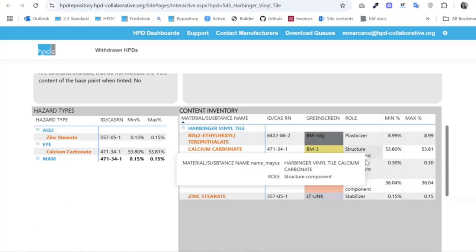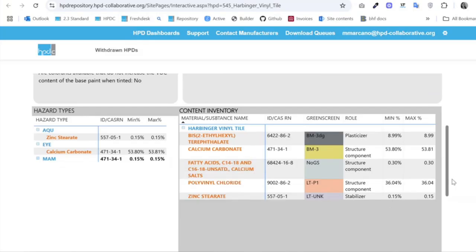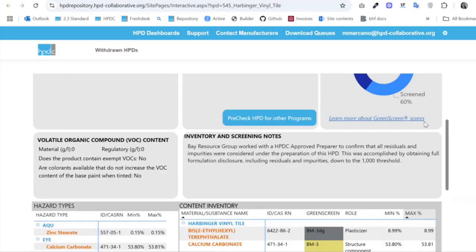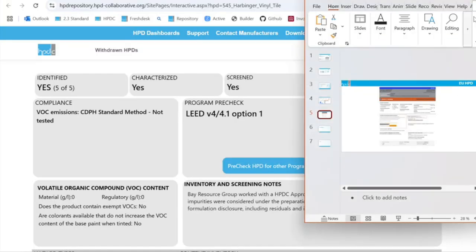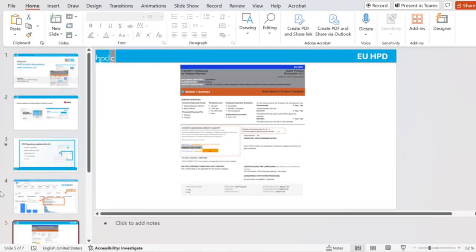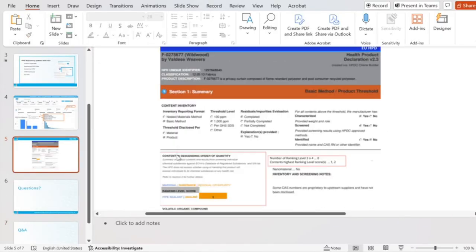So in addition to the program pre-checks, the interactive HPD, there will also be a connection to the EU HPD, which I'm not ready to demo yet, but I'm going to review how this is going to look.